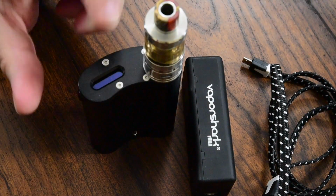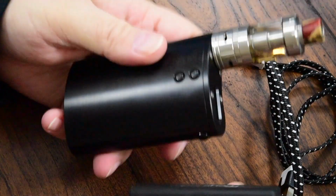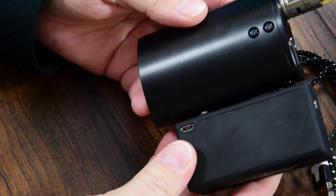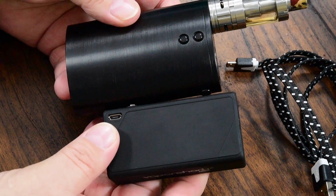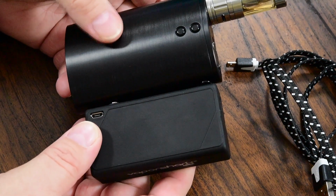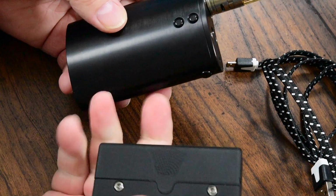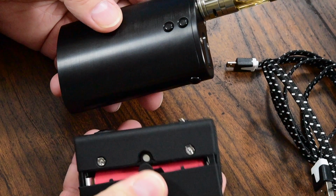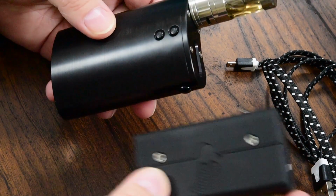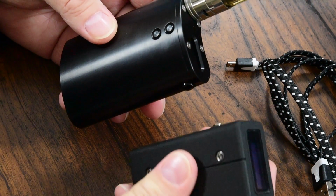So let's just go back down here for a second. Let me see if I can give you a better shot of this. Comparing this to the Vaporshark box mod, it is quite a bit larger. The reason, of course, is that this device has two 18650 batteries, where this one only uses one. And changing the battery out is really quite easy. With the Vaporshark, you just slide the magnetic door off and change the battery out. And they both run the latest Evolv DNA 40 boards.